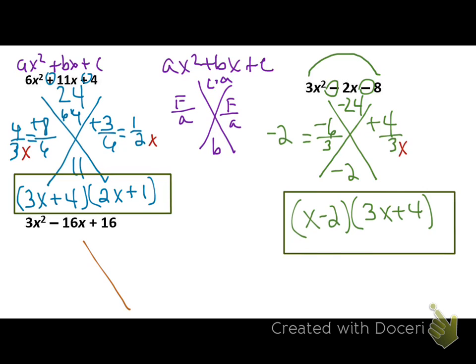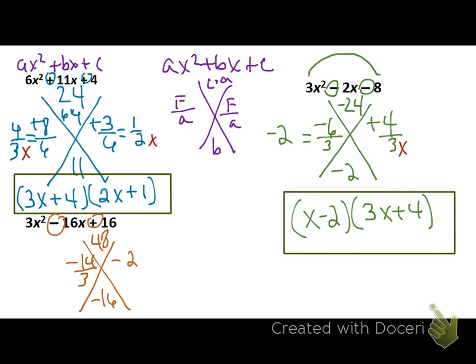Okay, so let's put it in. So 3 times the 16, 48. You have a -16. What's your sign combination? You have a negative here and a positive here. The factors are going to have to add up to -16, but when multiplied, have to be 48. 2 negatives. So are you sure it's a negative? So it's a -16. Yeah, it has to be. Okay, so what is it? -14 and -2.